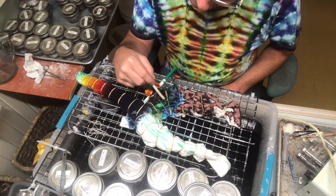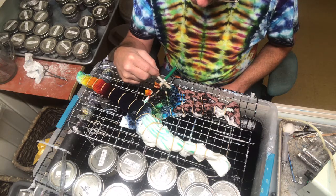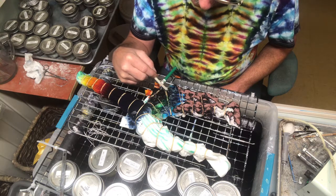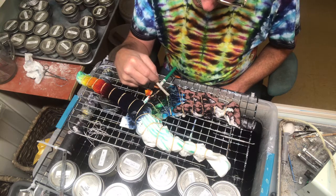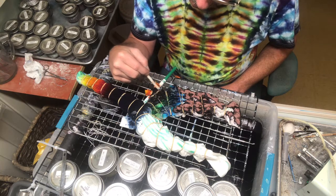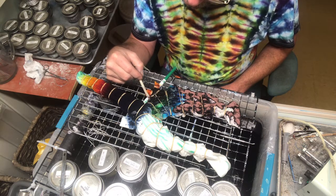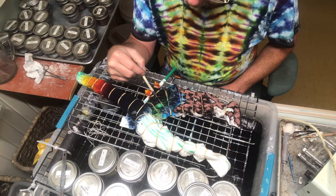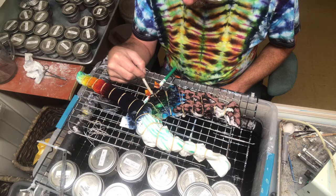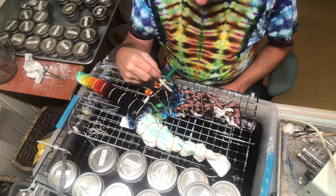I don't have a whole lot of my own shirts, but once in a while I'll make a special one just for me. I've got a Phoenix. I don't have an Eclipse. Eclipse was pretty popular last year this time. We had the Eclipse over North America. We were out here at the farmhouse with grandkids and kids and friends, and it was pretty awesome if you didn't get to catch it.